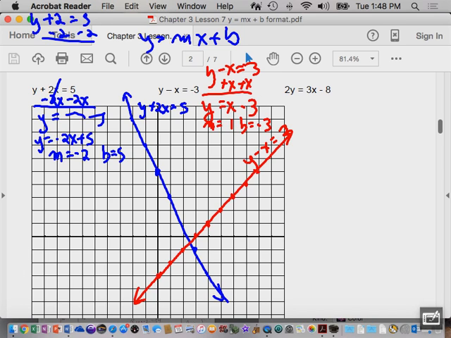All right, now, next thing. Let's take a look at this last equation. What's the bad thing about this last equation? It says 2y. What's it supposed to say? Why? 2y means what? Add, subtract, multiply, divide. Multiply. If I wanted to add, there'd be a plus in between. It means multiply by 2. So I have to do the opposite of multiply by 2. What's the opposite of multiplying by 2? Divide by 2. So I divide everything by 2. And that gives me y equals 3/2 x minus 4.